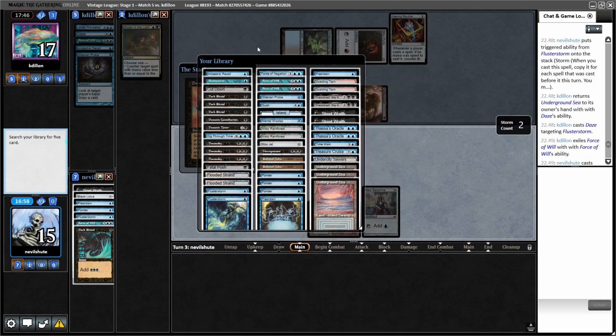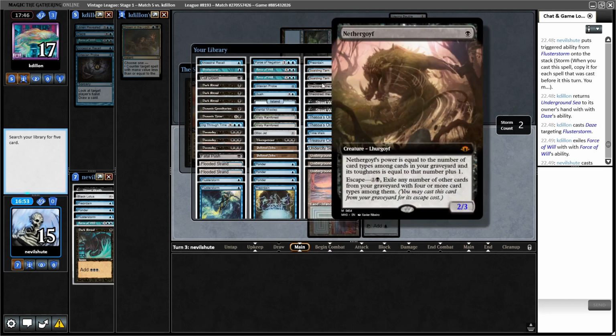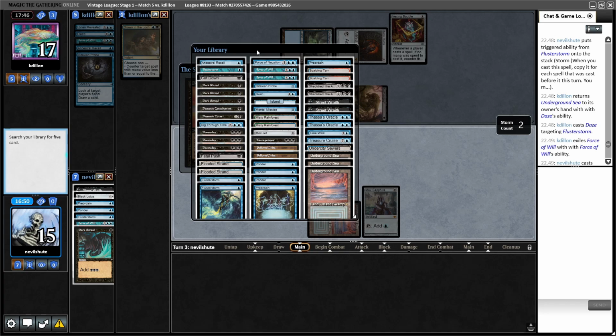I'm not terribly confident here. How big is the Goyf? It's a 2/3 right now. I'll be at 7. So I could cast Ancestral Recall. And then I could put, well, I need to put a Thassa at minimum. If they have Pyroblast, that's kind of bad. They can pop the Bauble in order to also grow their Goyf.